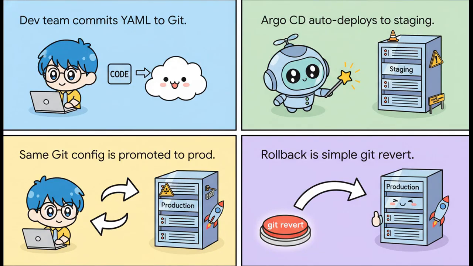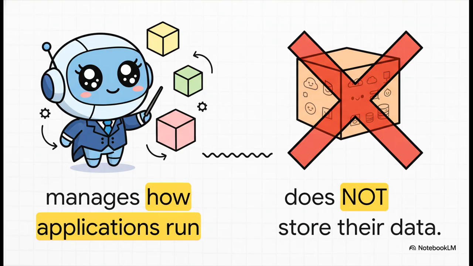Let's make this feel a bit more real. Picture a startup with a SaaS platform. The dev team makes their changes, commits the application config to a Git branch, Argo CD sees it, and automatically deploys that version to staging. Everybody signs off on it. Promoting to production? That's not some big ceremony, it's just merging the branch. And here's the best part. If something goes horribly wrong, a rollback isn't some crazy all-hands-on-deck fire drill. It's just git revert. That's it. And Argo CD just obediently rolls the cluster back to the last known good state. It's that simple.